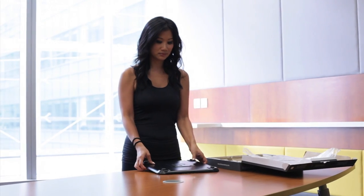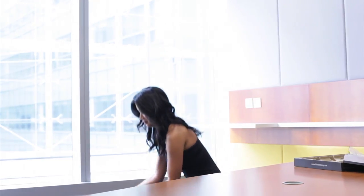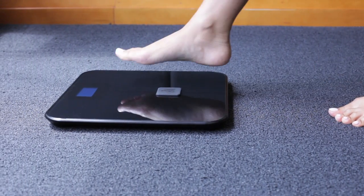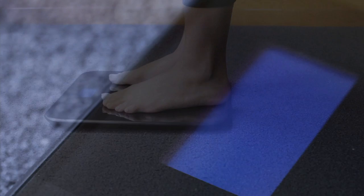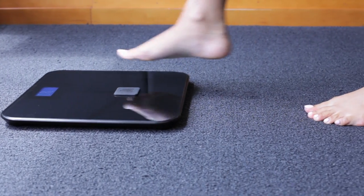Place your scale on a flat surface and step on and then step off immediately to calibrate the scale for first use. This process is only required when the battery is removed and replaced. As you see, the indicator CAL will show up to indicate it's calibrating and will turn off on its own once it's complete.